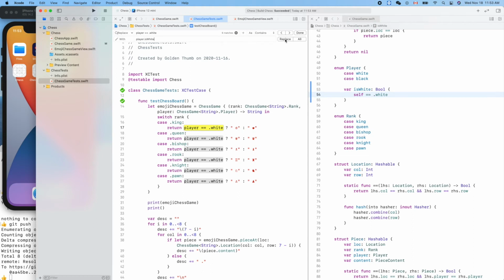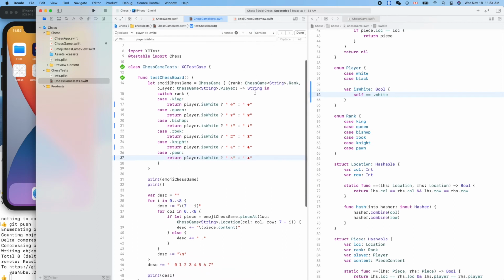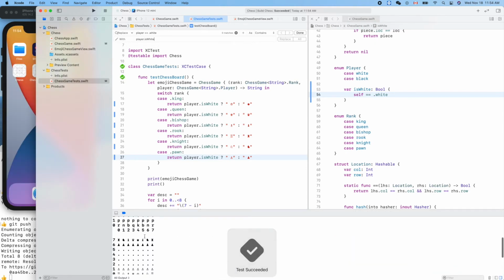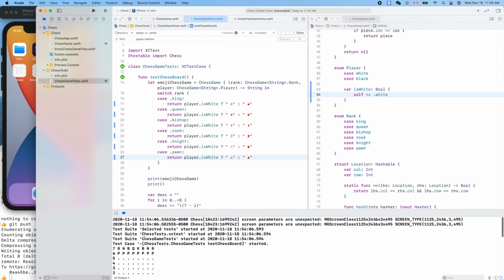Let's try it. Replace, replace, replace, replace, replace, replace. Now let's see. Yeah, it's good, right? Nothing is broken.